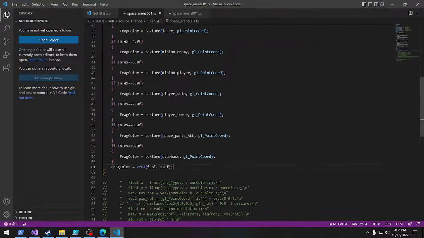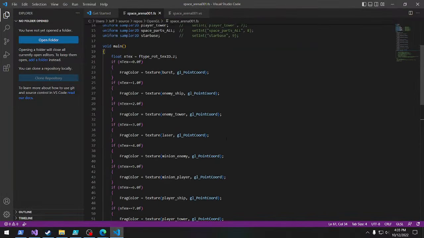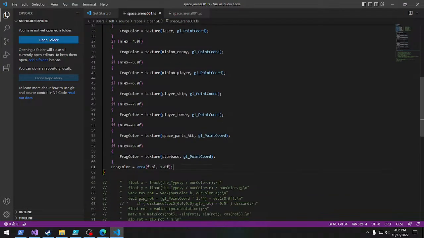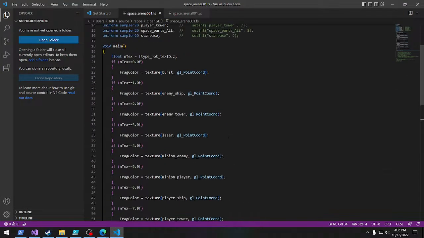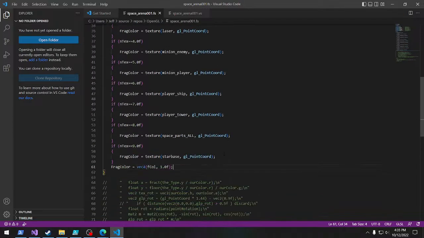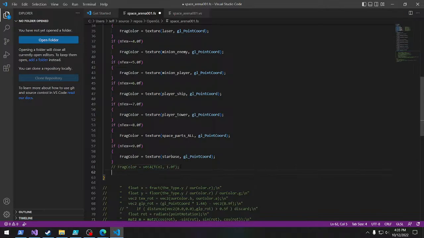So let's go into the fragment shader. And instead of this one, let's go with this. Well, first of all, save that line and then just go like that.